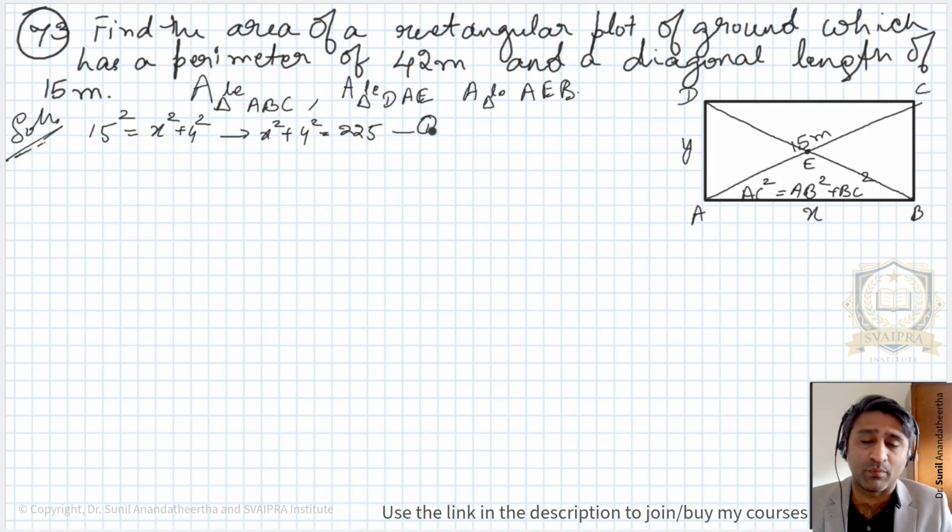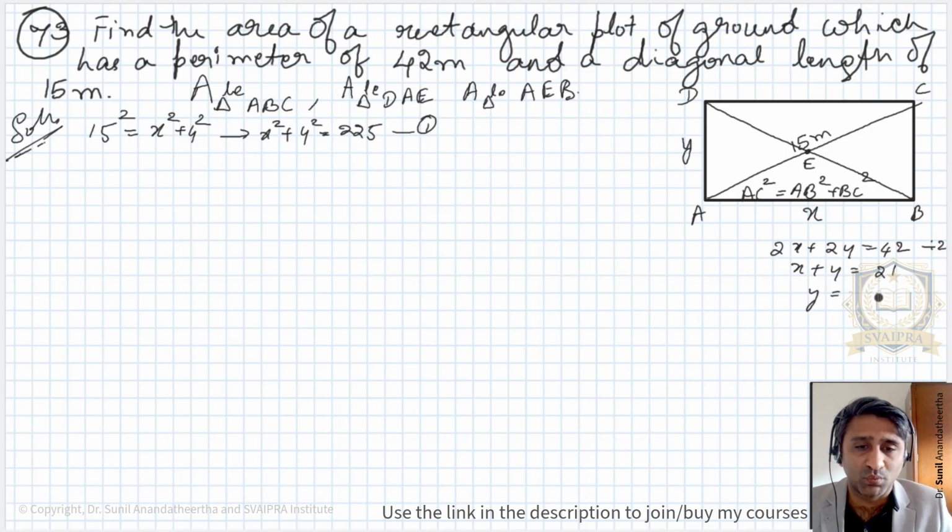So we got our first equation, and the second equation states that the total perimeter of this is equal to 42 meters. That means 2x plus 2y is equal to 42. Because everything is divisible by 2, I take the liberty to divide by 2, and I get x plus y equals 21. Let's re-express this in terms of y. Making y the subject, y is going to be 21 minus x. I'm going to put this as equation 2.